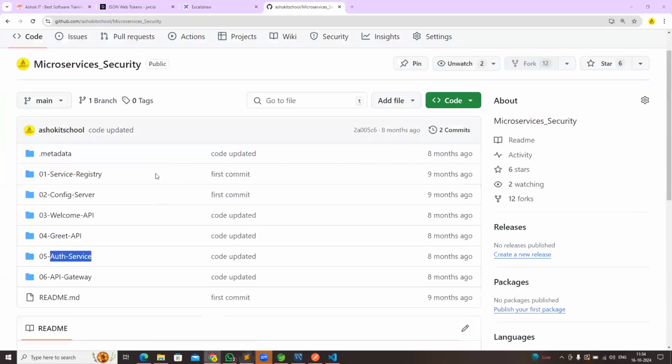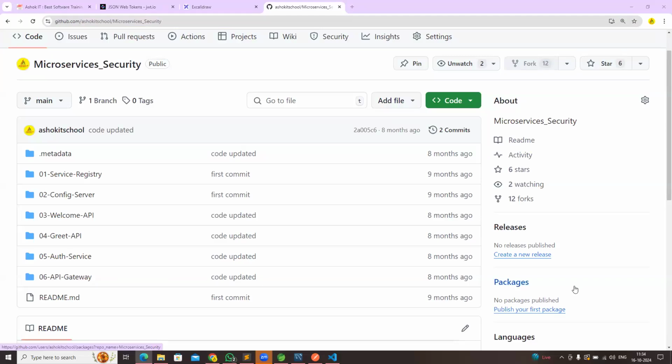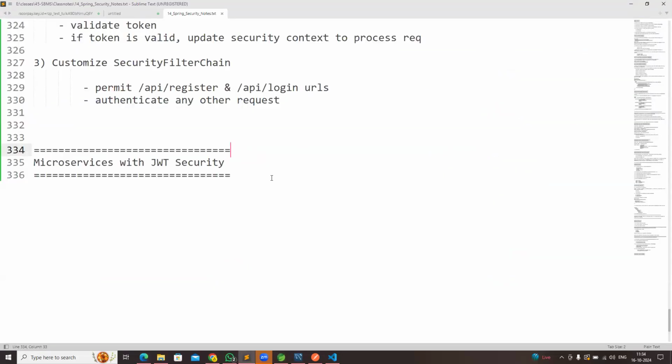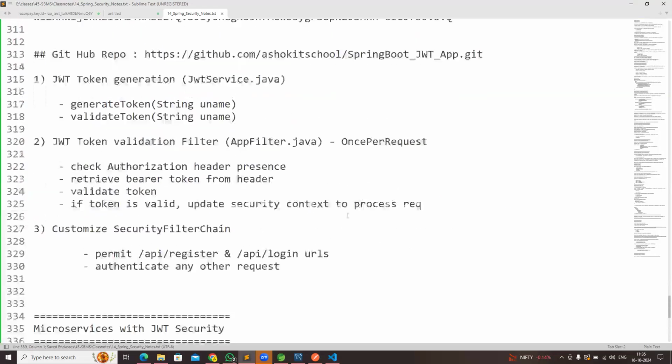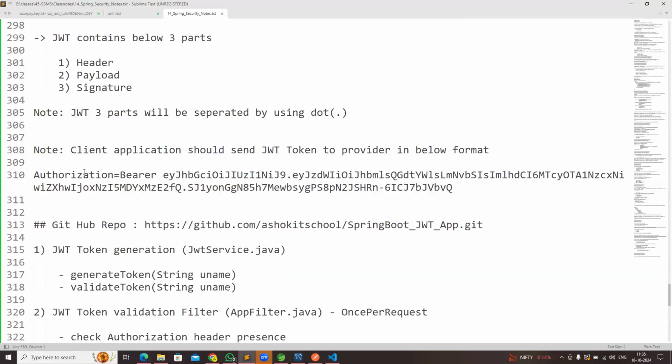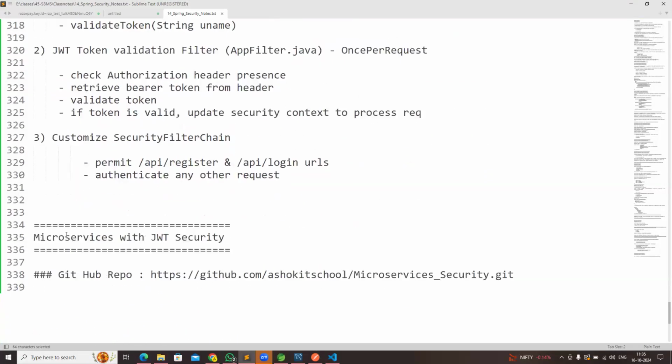Tomorrow, we will execute this microservices project, which is having JWT token. So if you have time, go through this Git repository to understand how I have implemented Spring Boot security in the microservices project. Microservices with JWT security. Today we implemented a normal Spring Boot application with JWT and we are able to test it also. The project source code is available in my GitHub repository. And tomorrow we are going to see how the JWT concept will be implemented with respect to microservices in the application. So tomorrow we will complete our discussion related to Spring security.